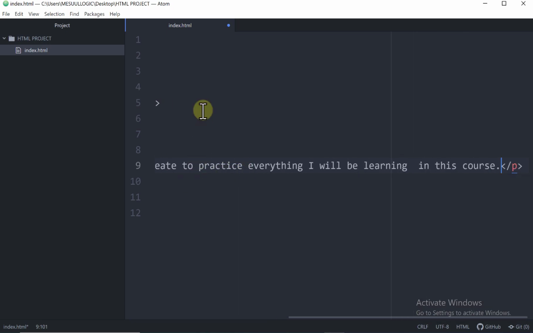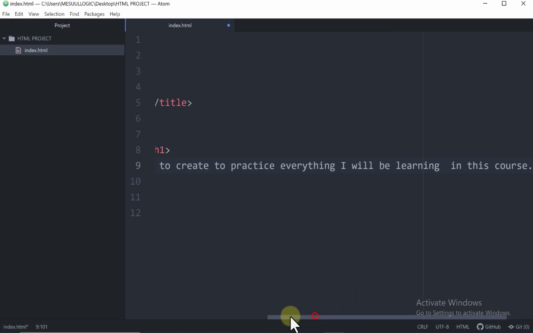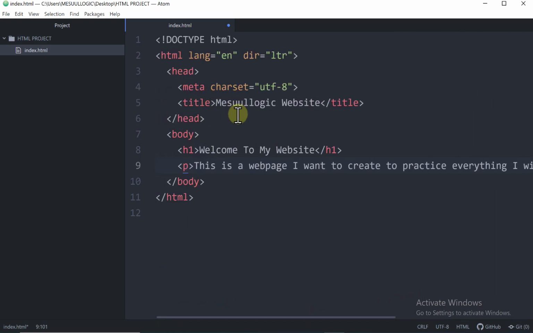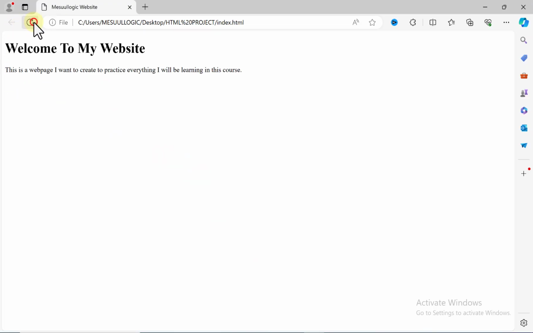All right, so you can see I just typed something, and now you can see we have a blue dot here, which means our file is not saved yet. So I need to save it before I can go to the browser and refresh. So if I press Ctrl S on my laptop, you see that this blue dot disappears, which means my work is now saved. And when I go back to my browser and I refresh, you can now see that we have this here.